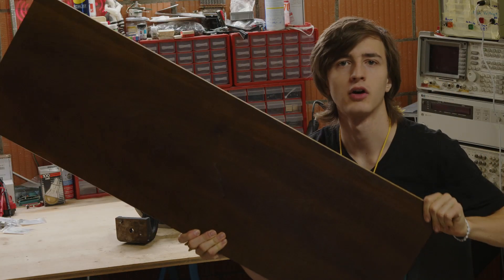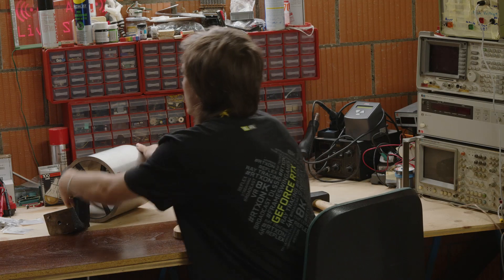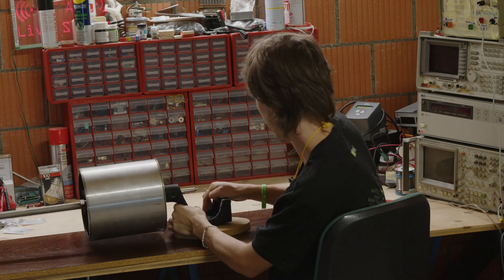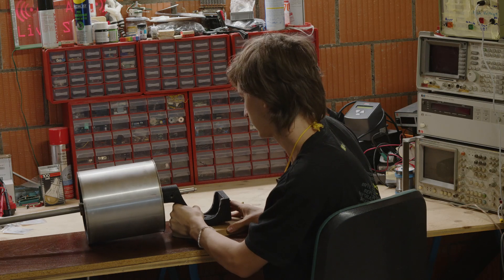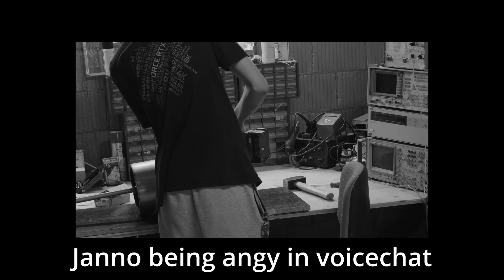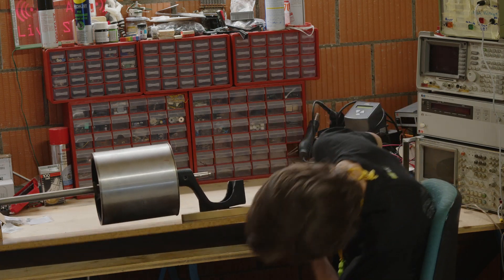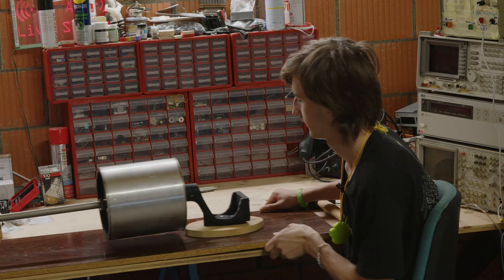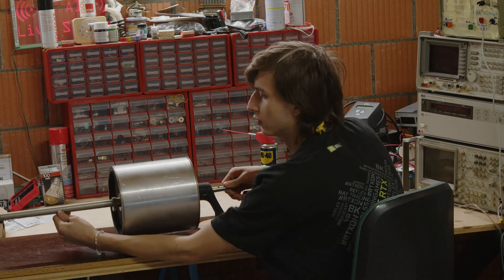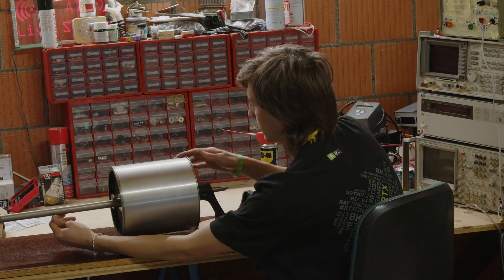Now I want to mount the whole thing on this board. I also got this wooden thing as a spacer, so this goes here and then the drum goes on there like this, and as long as it spins freely — that's basically the point. So let's put that here and try to mount it with some screws. Okay, I mounted it to the board and it's not very happy about the fact that the whole weight is laying on it. With it like this it's a lot more happy, so I need to get a bearing to put on here.